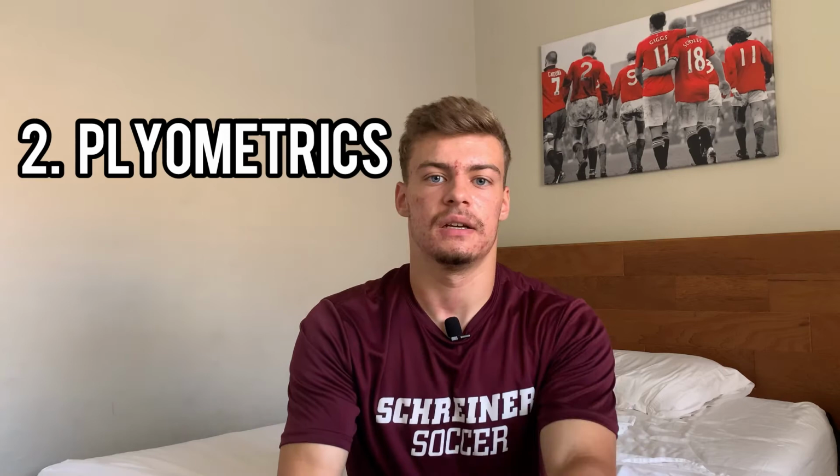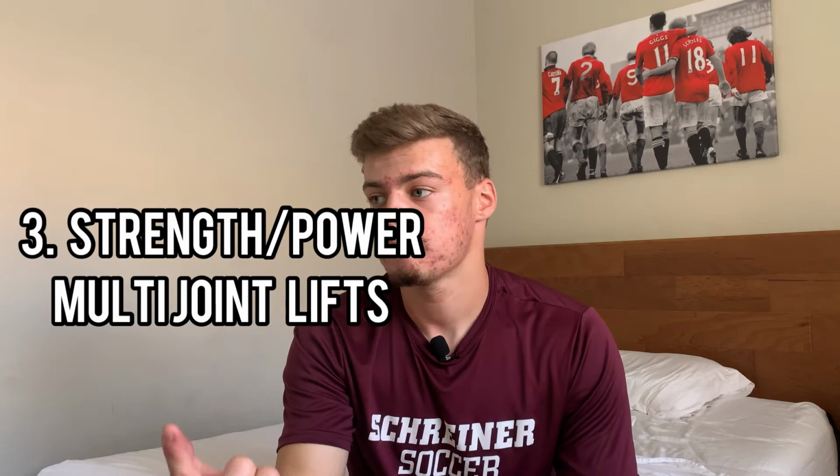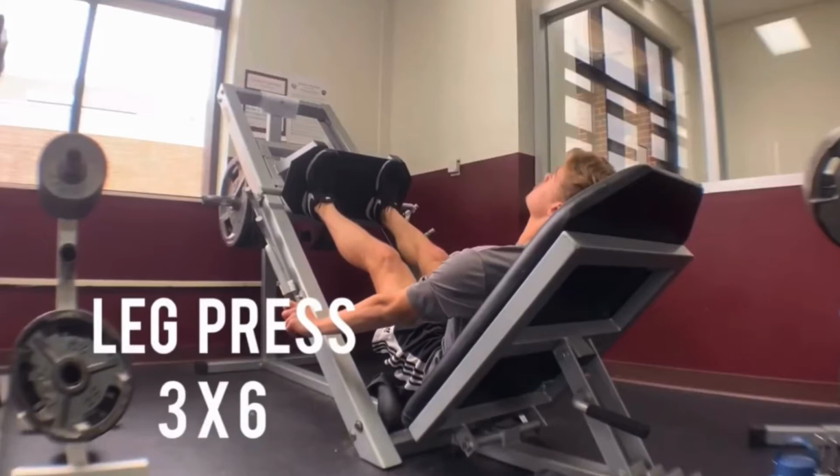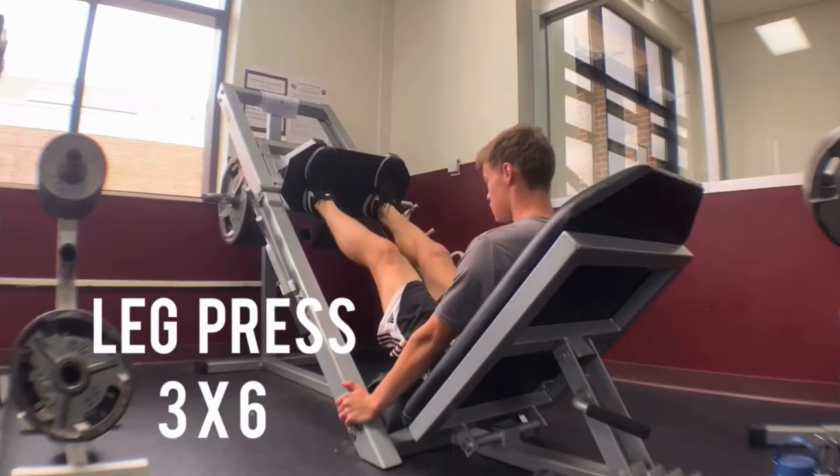Right after that, I go into my heavy lifts, which normally for this, I'll do back squat, deadlift, or leg press. Back squat is really focusing on your hamstrings, your glutes, pretty much just overall your thighs. Obviously, a great lift. Deadlift, a little more so. Most of the emphasis, if not almost all of it, is on your hamstrings and your glutes. Very good exercise as well. Just gotta have proper form with it. And then leg press, just great overall for your thighs and great for developing power and strength. Those are some of my three favorites.